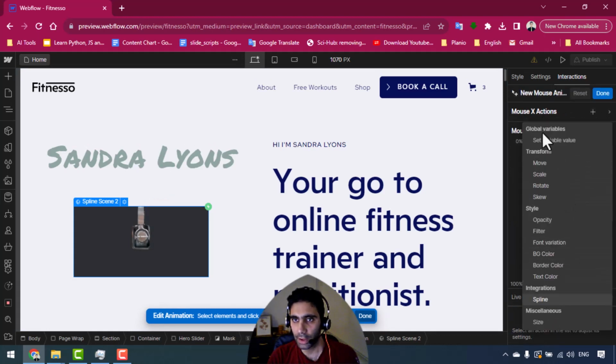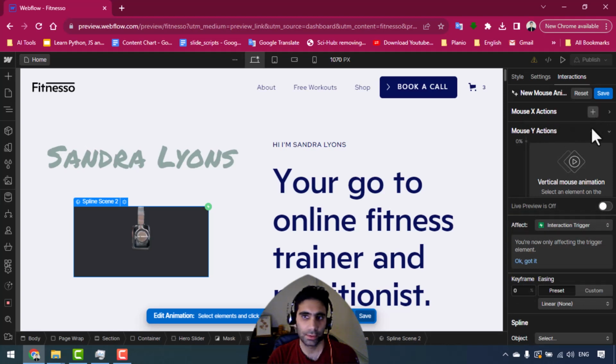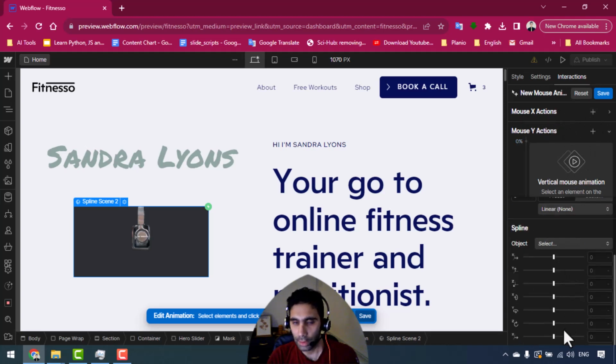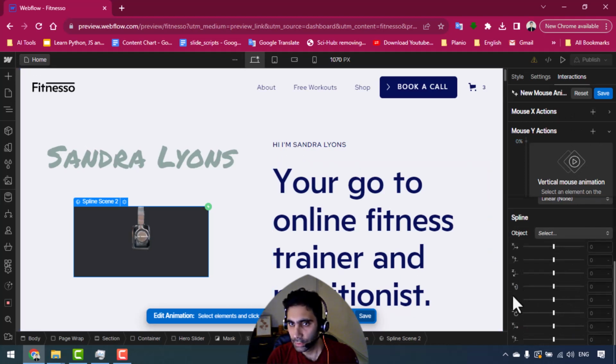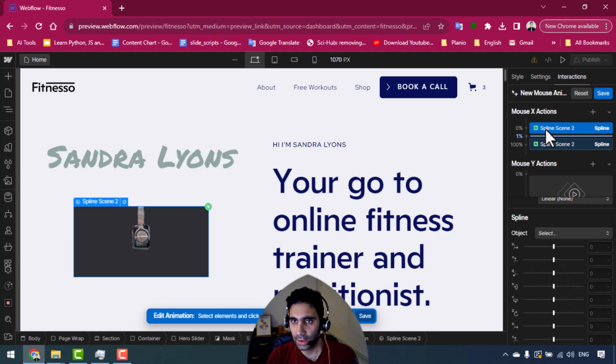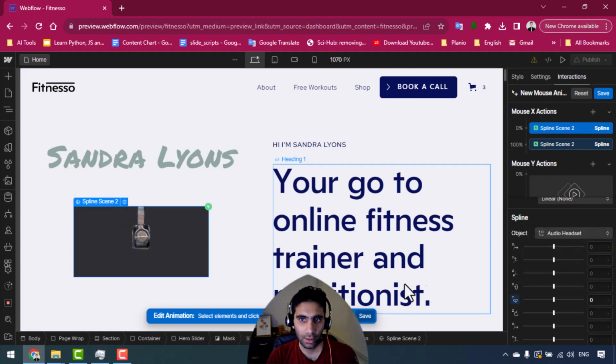We can use Spline here for the actions. If we click on the first frame, here we set the initial angle for Y direction. Here I put 0. And for the final frame, let's select the whole object here. Audio headset, I select. Also for the first frame, I set audio headset.